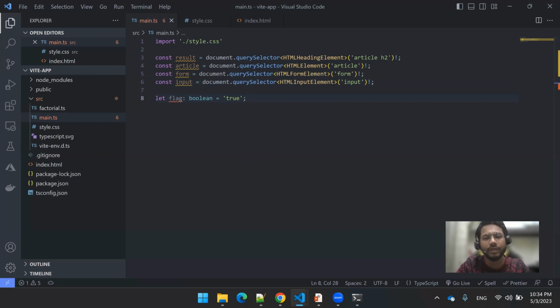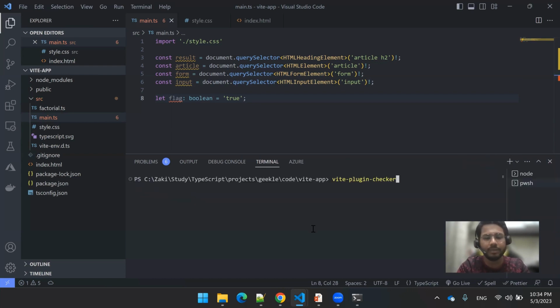By default, Vite doesn't do the type checking. It does the transpiling of your file, but it doesn't do the type checking. So in order to do the type checking, we have to install one more package that is provided from Vite. So let me install it. It's a package purposely created just to do the type checking, because they are removing the type checking from the normal process, because it will add up extra effort.